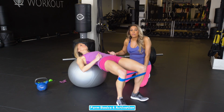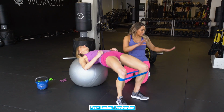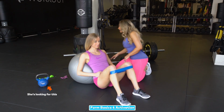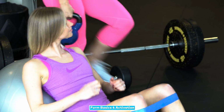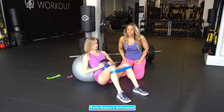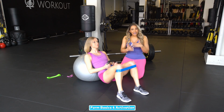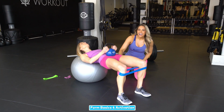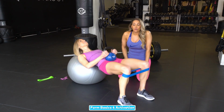Now, whether you're doing this on a ball or a bench, I like starting with these, and she can even add weight to this. I got a kettlebell, there it is. I would say do a few unweighted first, just to feel the flex. Now she's going to add that to her hip, and now we're adding weight, and you want a little bit more weight to add size to the bum. So that's progressive overload, where we're slowly making it more and more challenging.